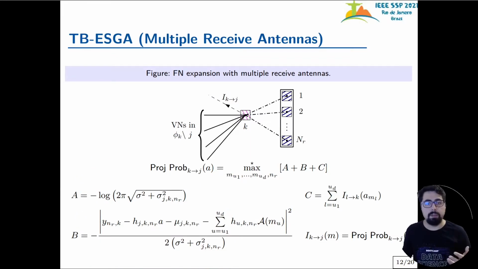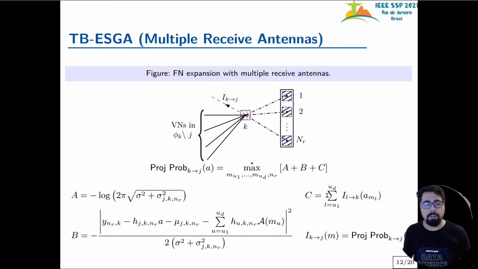Extension to multiple receive antennas is straightforward. The main difference is that now the messages must be calculated considering the reliability observed by all the extended function nodes from each receive antenna. We simplified the math showing these equations where A is a power scaling due to the SNR in this function node and this specific receive antenna.